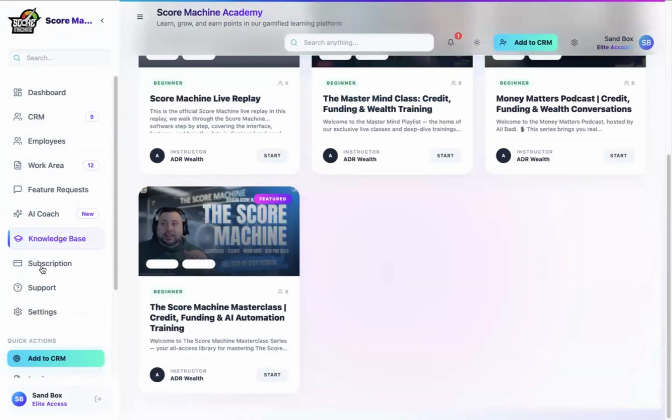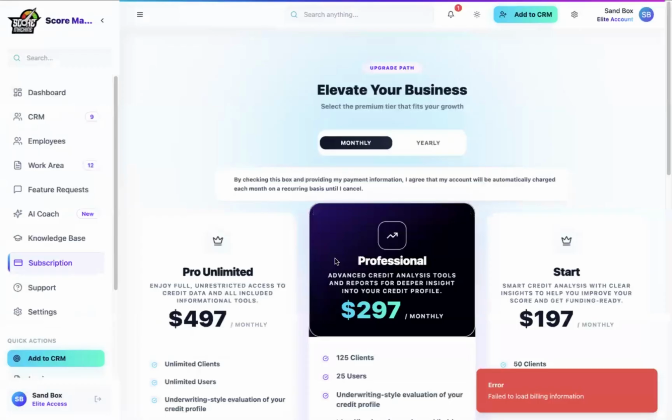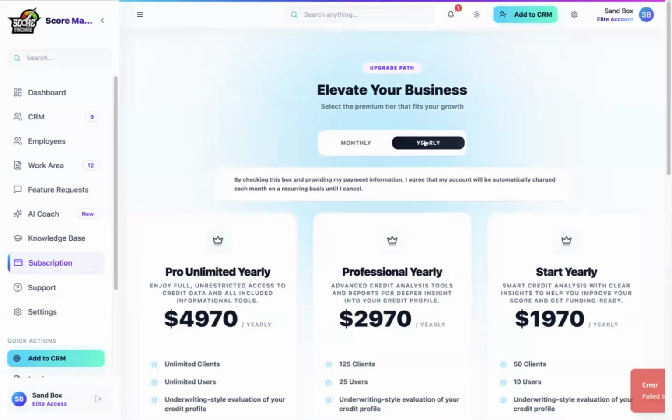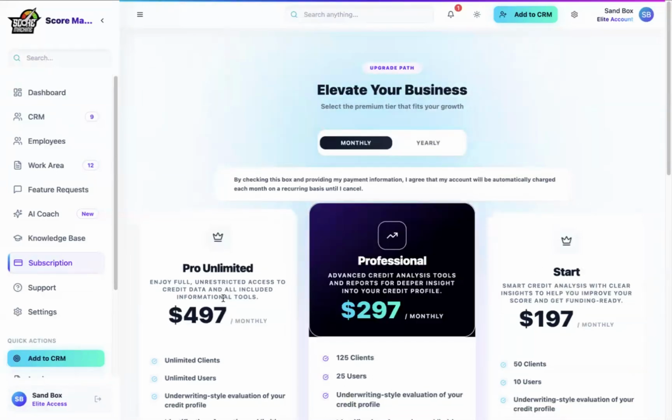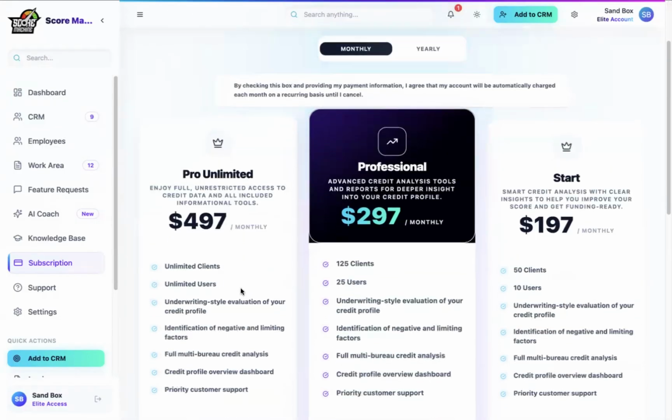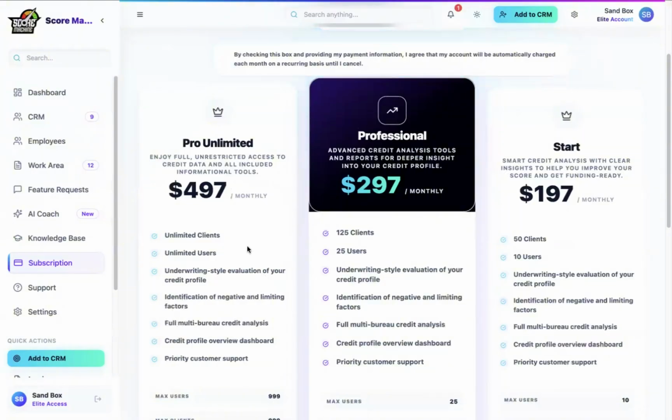Okay. Now, if we go ahead and click on subscription, these are your subscriptions. You can pay them either monthly or yearly. Okay. So we have our first tier here, which is our Pro Unlimited. It's $497 a month, gives you access to import an unlimited amount of clients and an unlimited amount of users. Okay. Then we have our professional tier, which is $297 a month. That gives you access to import 125 clients and 25 users.